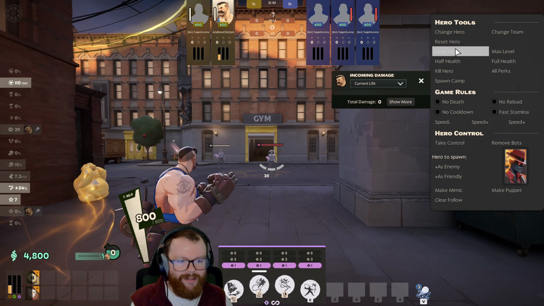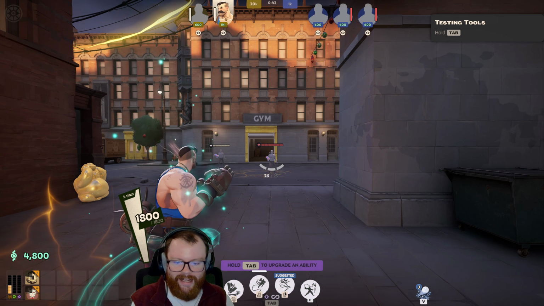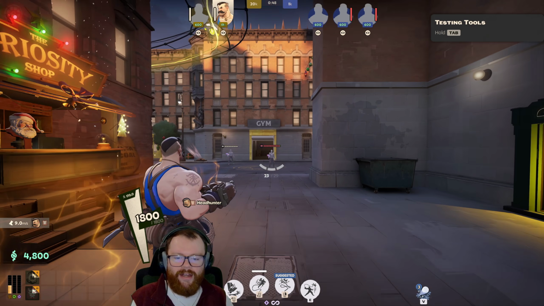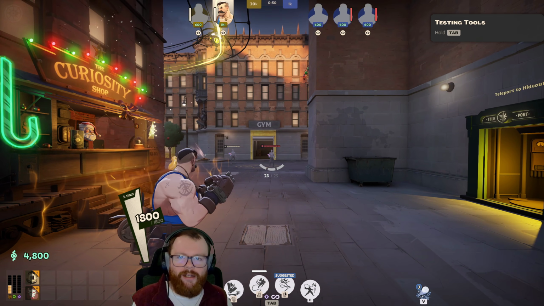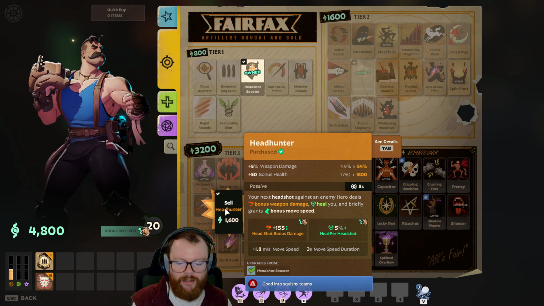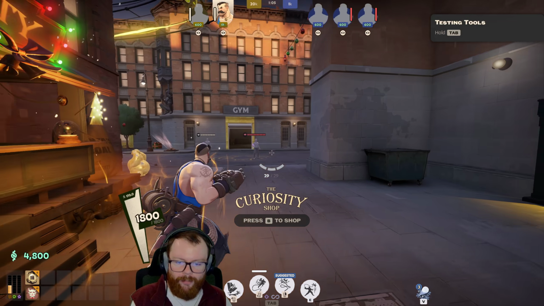Bear in mind, I have no boons. Let me fix that, go up to like 19k. Yeah, this combo is really good. Look at all that damage just from one shot of my gun. Not to mention, Headhunter provides you with a little bit of extra sustain from the bonus health and healing per headshot, and it also gives you movement speed when it procs.